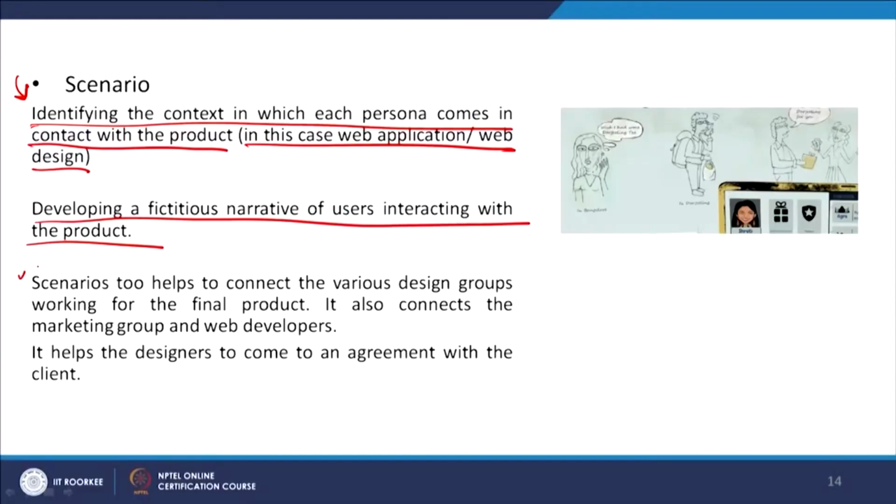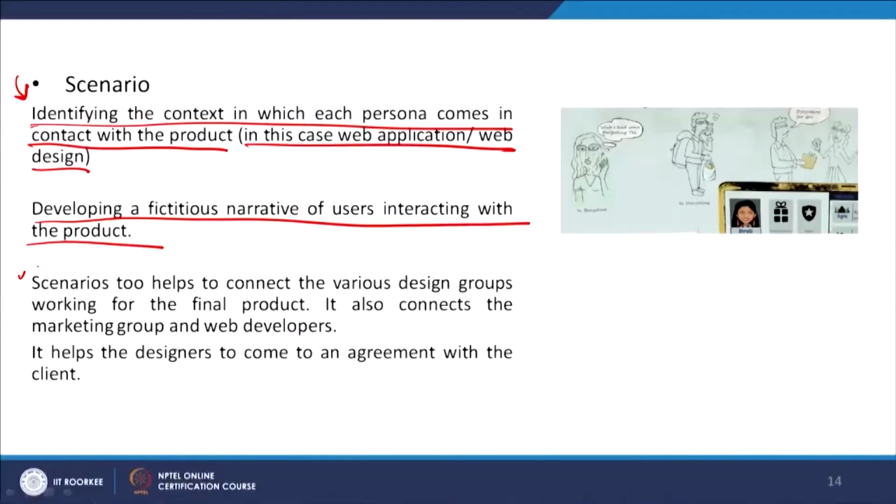Then even for one persona there can be multiple scenarios. For example, when a corporate person is booking in a hurry, like a same-day hotel booking, that might be different. When he is booking 7 days prior, his booking criteria might be different. When he is performing another task, he has already booked and wants to change the booking, then his behavior will be different. So there can be different scenarios for one persona, but there should not be one scenario which will cater to multiple personas.